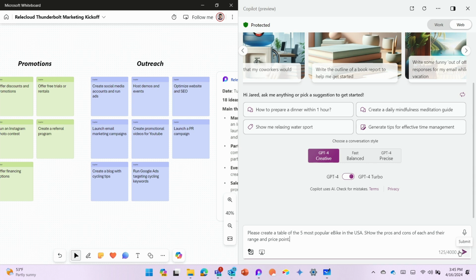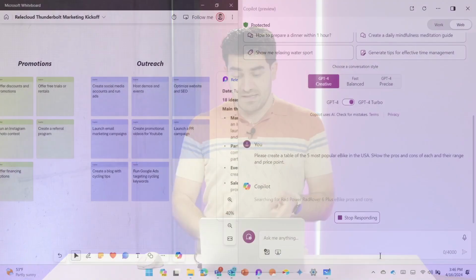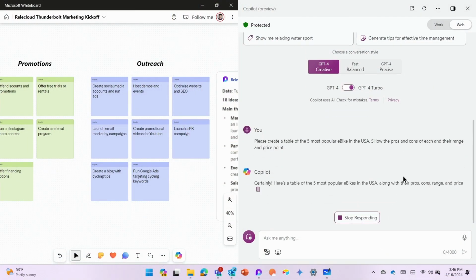Great. This is a heavy research task. Think about how long that might have taken me to create if I was doing it myself. I go look at articles, assess the articles, copy and paste data, create this table, put all of this stuff in it. But here in Copilot, it's able to do that for me.